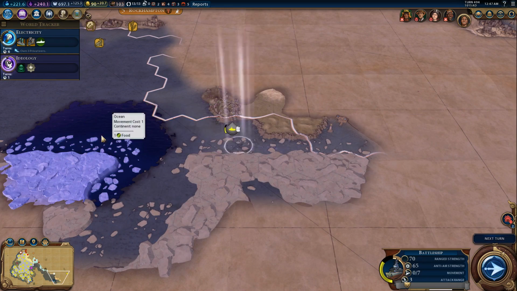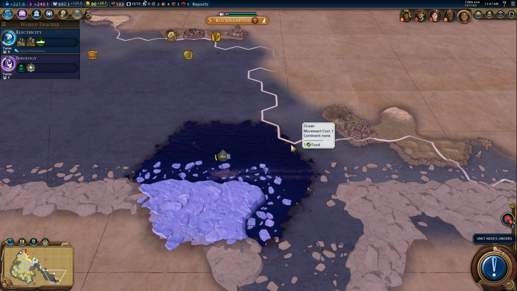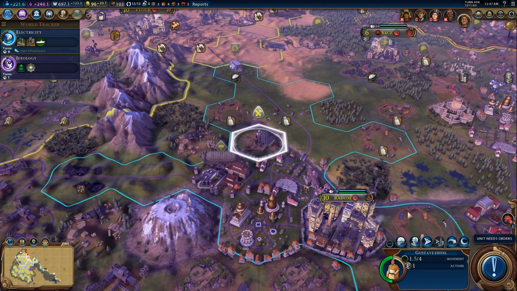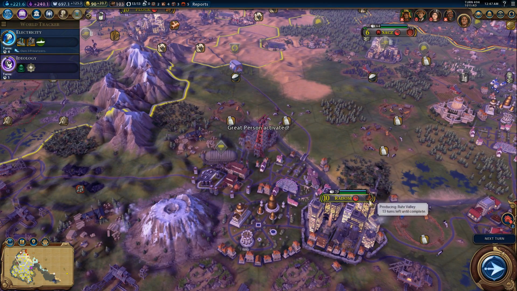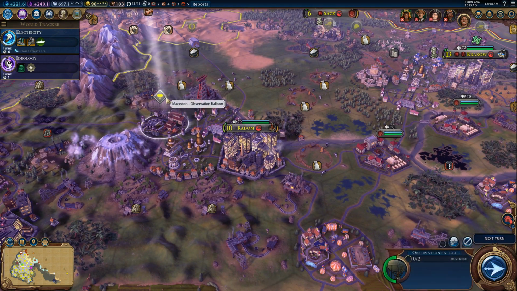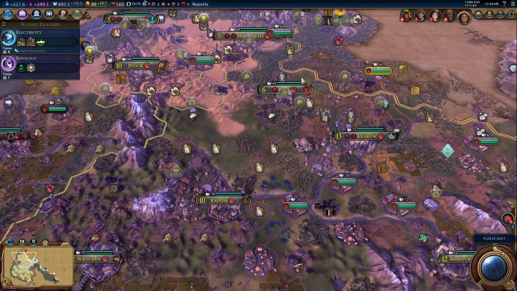Okay, so not getting any further there. Let's go ahead and go back this direction with our battleship. Won't be the worst thing to have the battleship near our coastal city again. Okay, good. You've arrived at Ruhr Valley. This is Gustav Eiffel. Now it's only 13 turns away. We'll have a lot more production in Radom. And this observation balloon is on their way up.